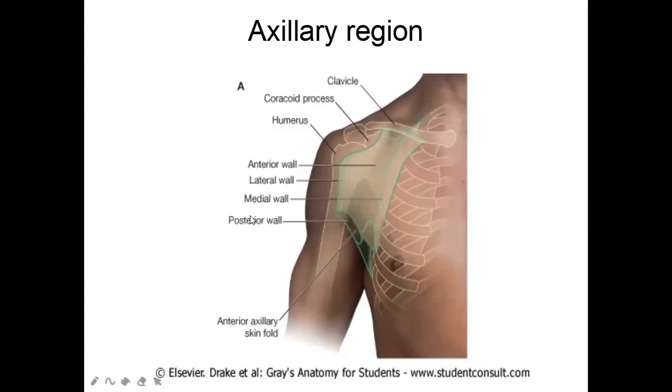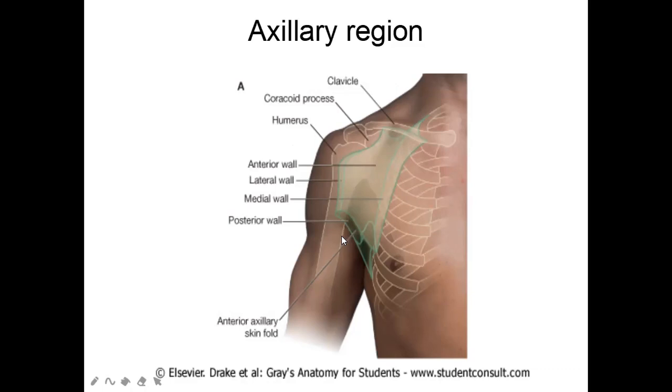And then we see that the walls of the axilla, we have the posterior wall, a medial wall, that is there where you have the costals, and then you have a lateral wall in relation to this bone, an anterior wall in relation to the pectoralis, the pectoral muscles, and the posterior wall in relation to the scapula. So that's basically the axilla. So it's used as a pathway from the posterior triangle of the neck to the brachium.